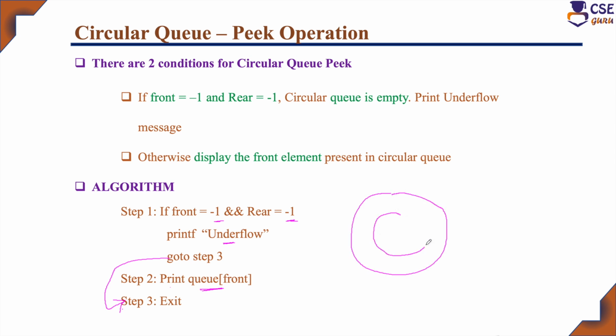Circular queue. For example, if this is the circular queue, what is the front element? Suppose front is pointing here, it will display the front element. What is the element? It will display. Rear is pointing here, and it will display the front element. So that is the purpose of front operation. Okay. So here it will display 30. The front pointer to which memory location it is pointing, in that memory location, what is the value? It will display. So these three are the basic operations in circular queue as in linear queue: enqueue, dequeue and front operation.